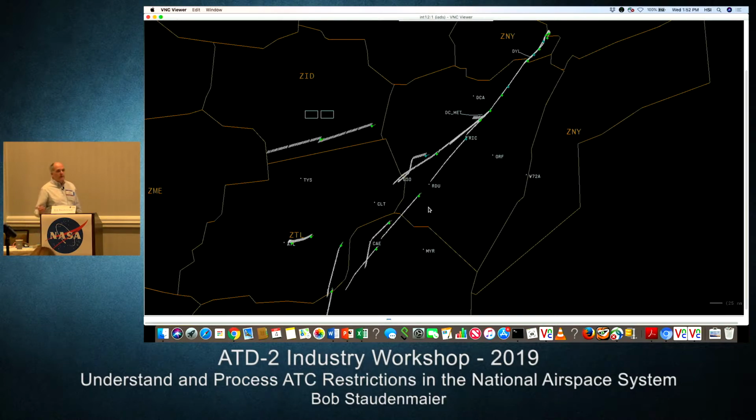And what ATD-2 used is an existing system, which was T to T, TBFM to TBFM, so it can skip over the arc on the Atlanta-Washington Center boundary out of Charlotte and recognize the point in space up there at the New York TRACON. And that's a very important element, and it was a very important starting point for us for ATD-2, to be able to use this TBFM to TBFM, okay?